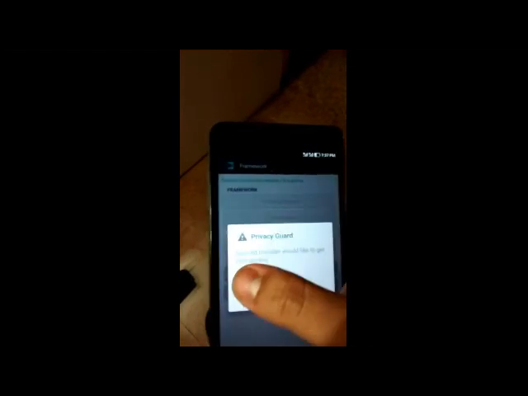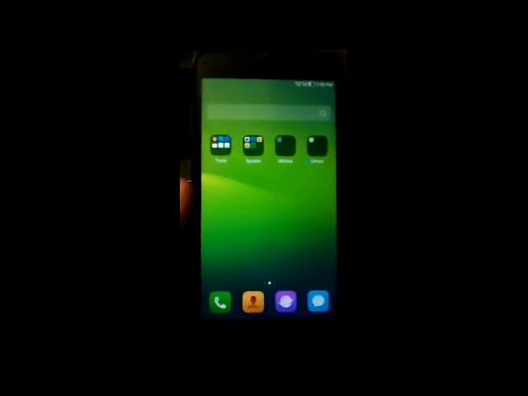Now after that, you need to go to xposed installer. You need to select soft reboot. Okay, you need to provide the superuser permission. You can see the Lewa OS booting. After rebooting, you have to go to the xposed app and you need to select this app, APM plus.